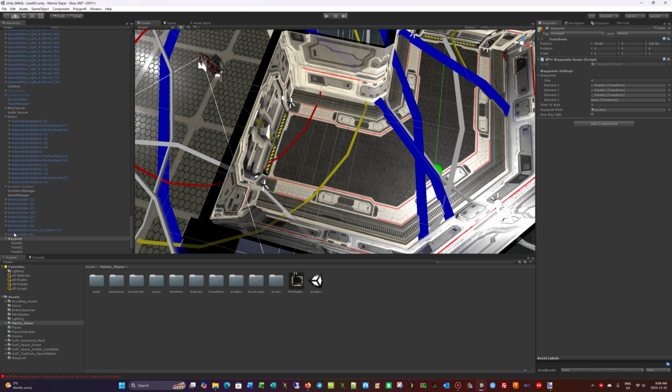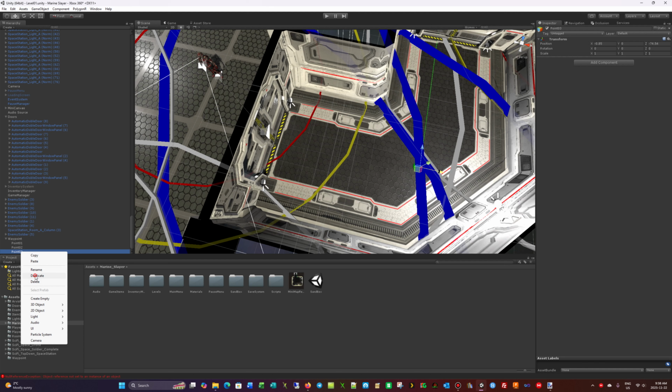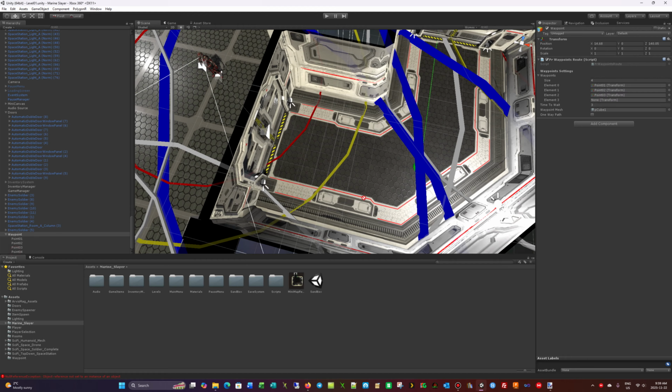This is where the waypoint comes in handy with the different points. So we're just going to duplicate that point, and we're going to drag it through this door. Call this point 4, and we'll add it to our waypoint.